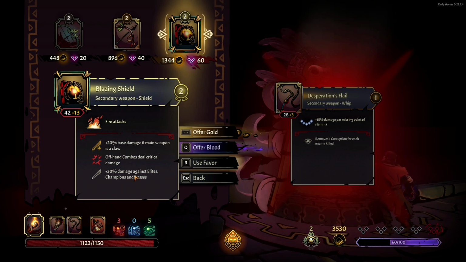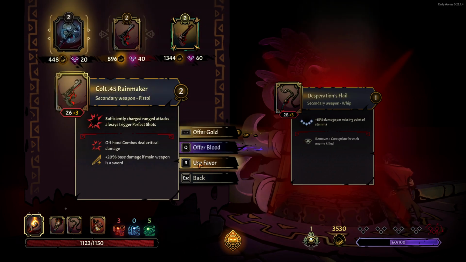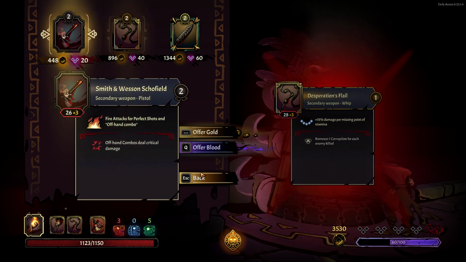We have a claw. We want to deal critical hits. But I can't. Because I already committed myself. And I'm regretting it. I have some regrets in here, alright? Oh man, they're also giving me this amazing pistol over here. God damn it.